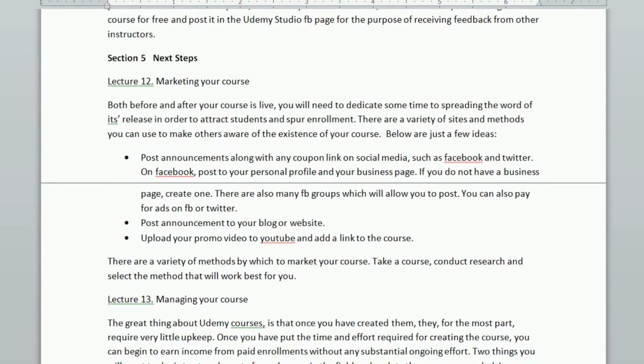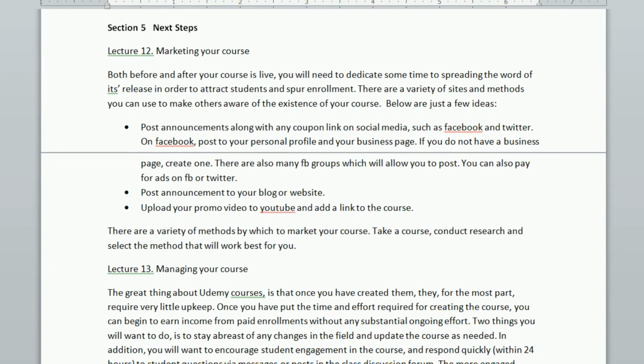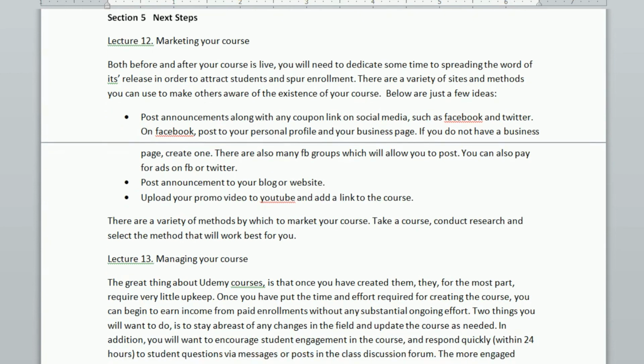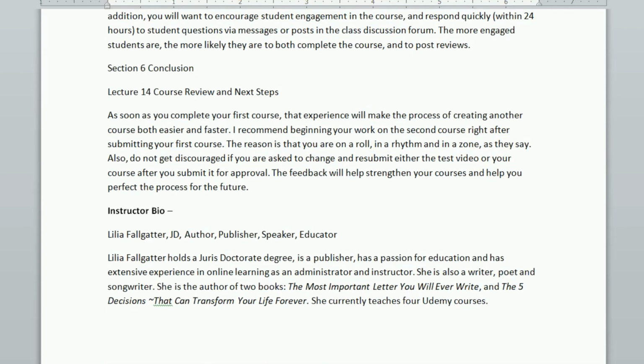getting toward the end, we actually have 6 sections, so this is section 5 on next steps. This is material we'll be covering, and there I have included basically information that I'm going to cover for that section as well. And here we have the conclusion, which is basically a course review and a discussion of next steps, followed by my Instructor Bio. And even though it's not listed here, I actually need to edit this document to reflect that I've also included the bonus lecture that we discussed previously.